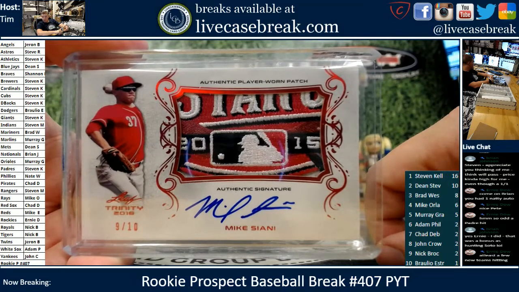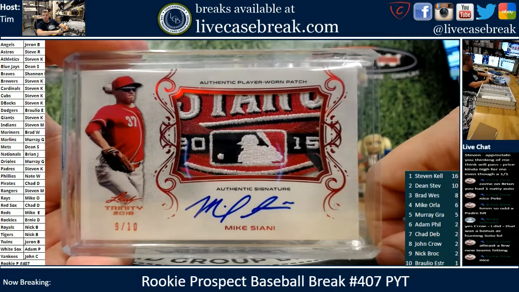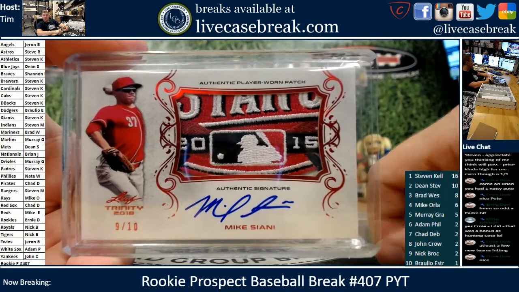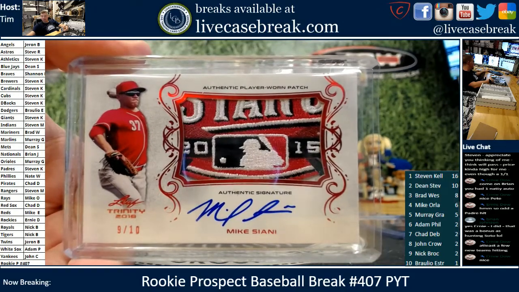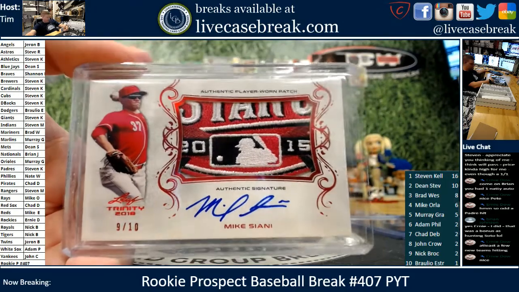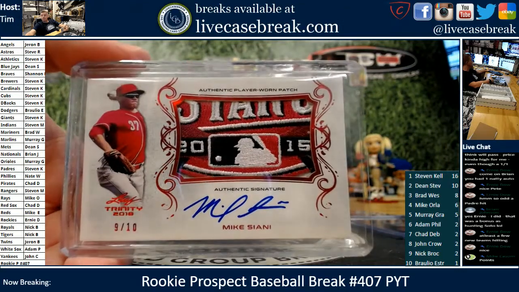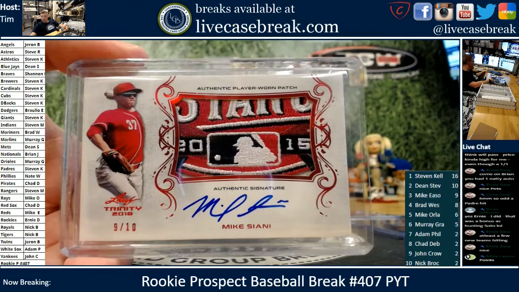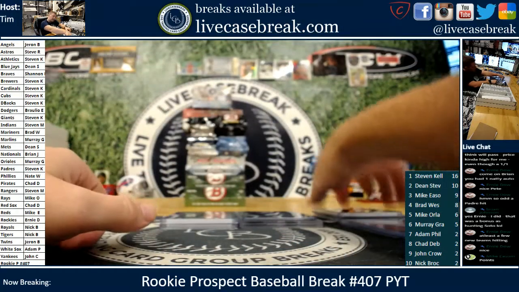Just scored 9 points in a rookie P. What the hell is going on? Are you even in the room, Mike E., to witness your points? You could win the tournament tonight. Wow. Make sure I got that right. 4 for the number, double for the ink, plus 1 for the patch. Boom. 9-point card, bro. Mike Ciani, I wish it was Senzel for you, but I think you'll take it.